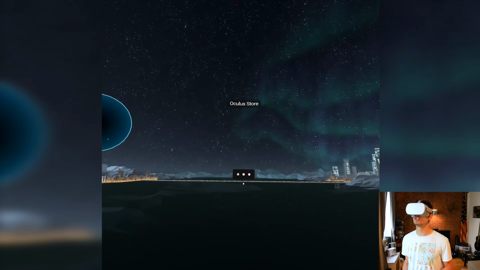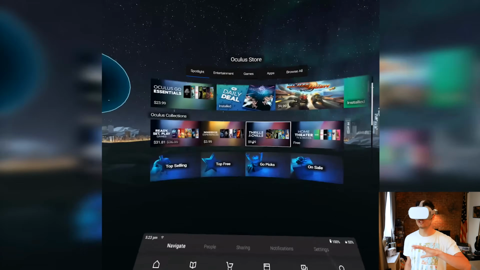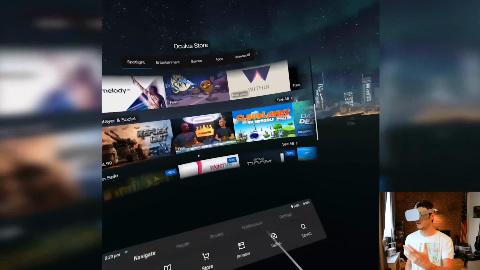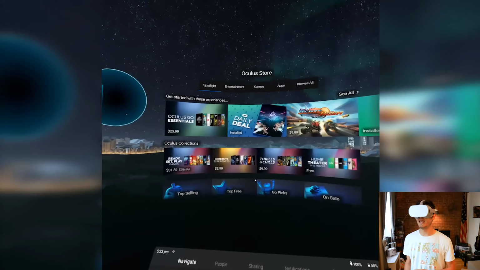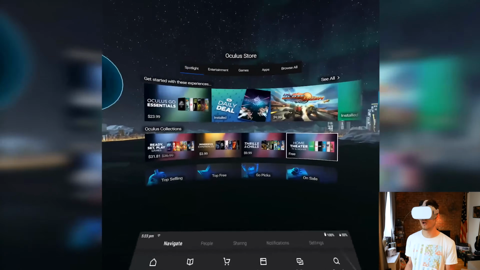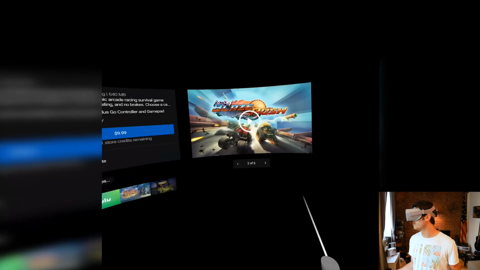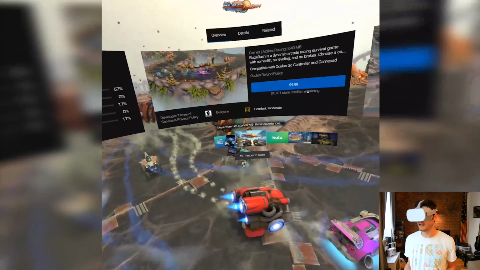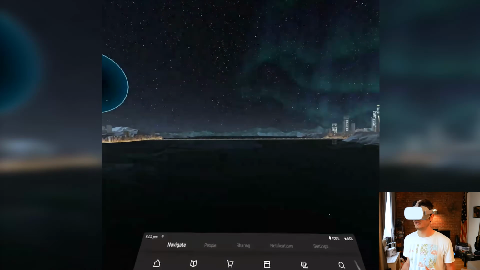Then we have the Store over here that is gonna load in a second, with Spotlight. The store is very similar to the one that we see on the Oculus Store on the Oculus Rift. Fewer apps, of course, and different, and actually they are not shared. So like Blade Rush, which I have on the Oculus Rift, is not here, so I'm not gonna buy it again. But if you haven't played it, it's a super game that I really suggest. Super fun. And when you get into a game like here, you get into the game environment, and it's nice. The same thing actually happened with our Oculus Rift, pretty much, in the store page.